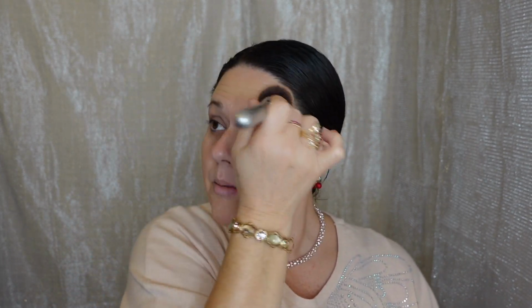I'm going to use my favorite brush, or one of my favorite brushes. This is the IT Cosmetics 101 brush. It's just nice. It's soft. It's dome shaped. So it really helps me to put makeup on in a stippling kind of motion and circles without rubbing, because I have texture, you guys, and I have wrinkles, I have fine lines. So this method helps me a lot to even out my foundation application.